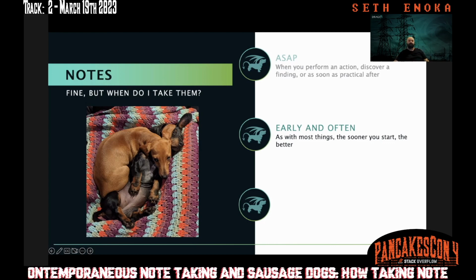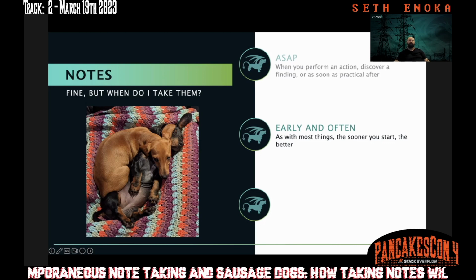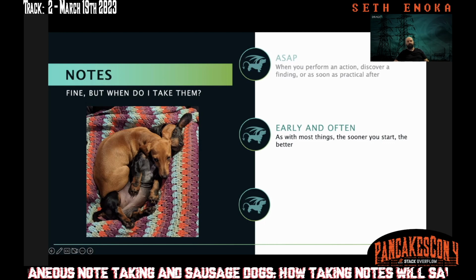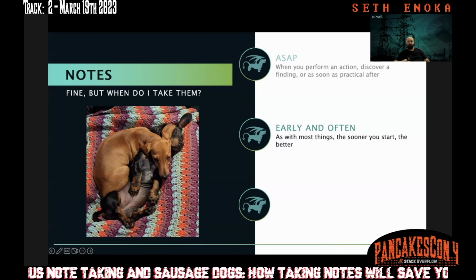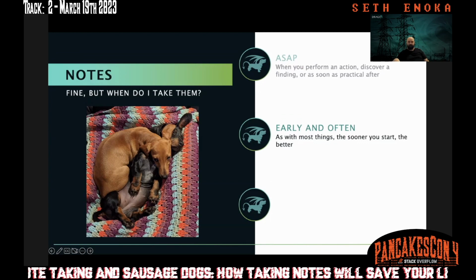And it's also much easier to take notes as you go in small increments rather than banking them up for a few hours or for a day and then trying to retrace your steps to fill out your notebook at the end of your analysis day, for example. And going back to that teamwork piece as well, if your team can view your notes in real time rather than waiting for you to write them up, you're going to be more efficient and certainly more effective as a cohesive team.